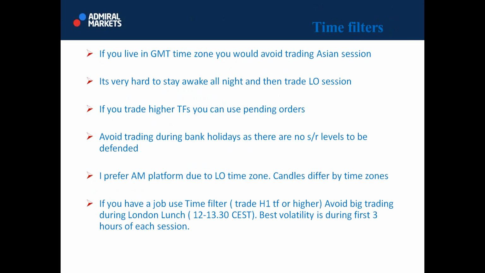If we live in GMT time zone, we would probably avoid trading Asian session. Let's say we are in same time zone, GMT to GMT +2. And if you want to trade Asian session, usually the best time to trade it is around, now is 6 o'clock. I will tell it by Central European Standard Time. It's usually around 2 or 2:30 early morning.